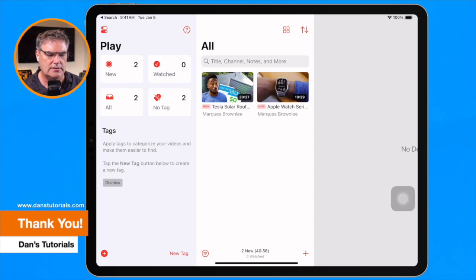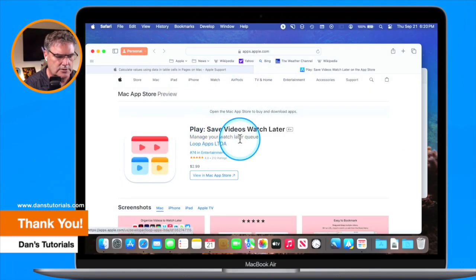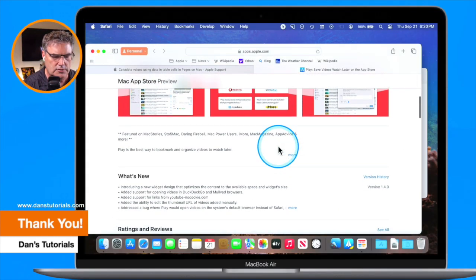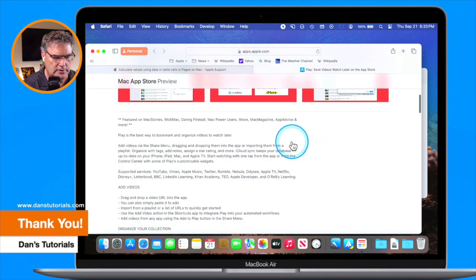And it's exactly what we're kind of talking about here. The beauty of this app is I can be on any device. I want to watch a video. I don't want to watch it now. It doesn't matter if I'm on YouTube. Let's go over to my Mac, and we're going to take a look at his website so we can kind of see.